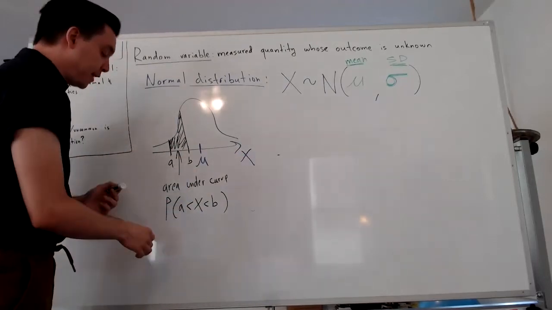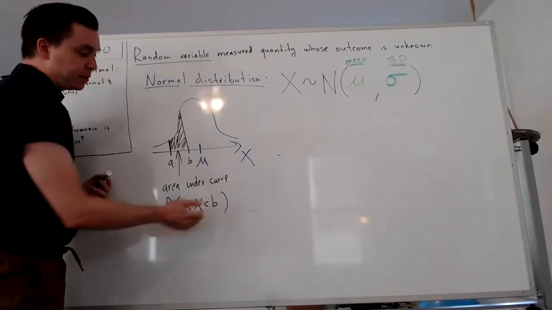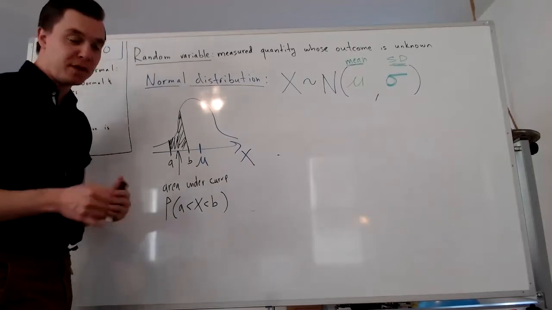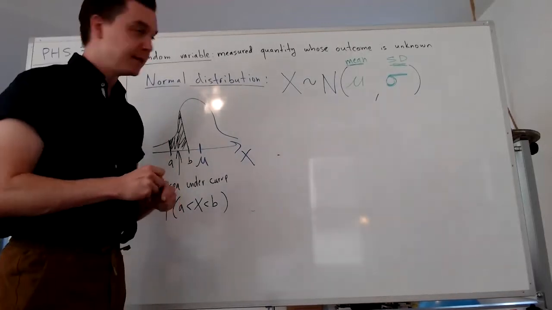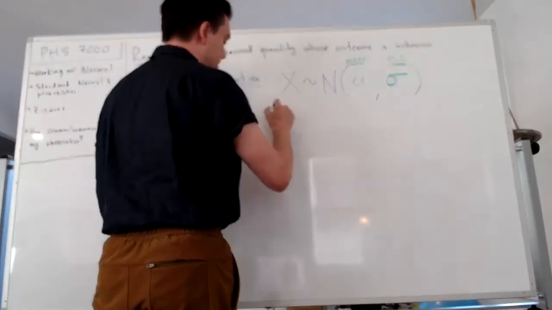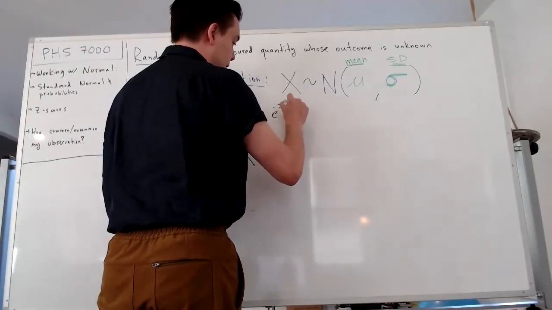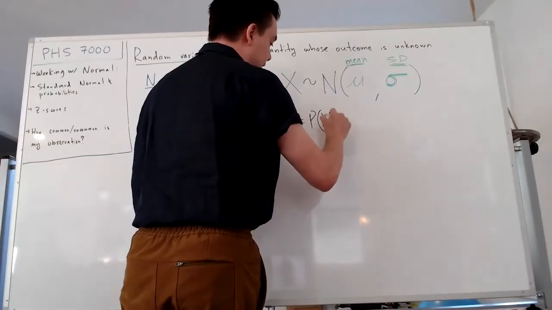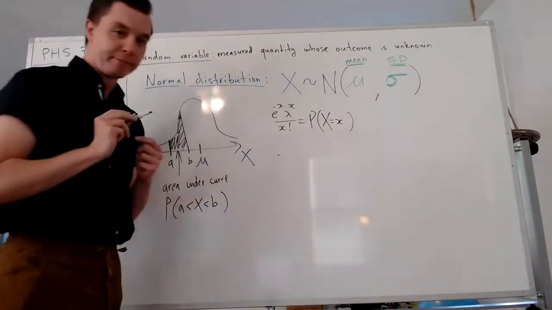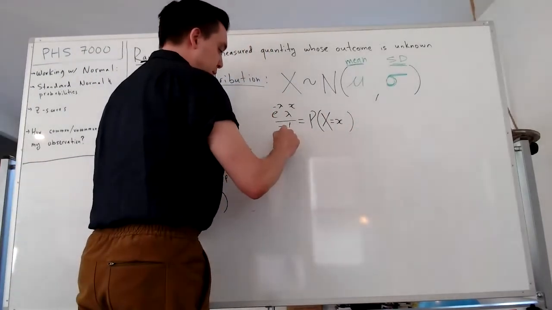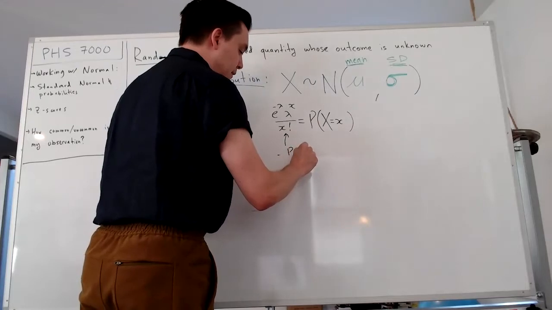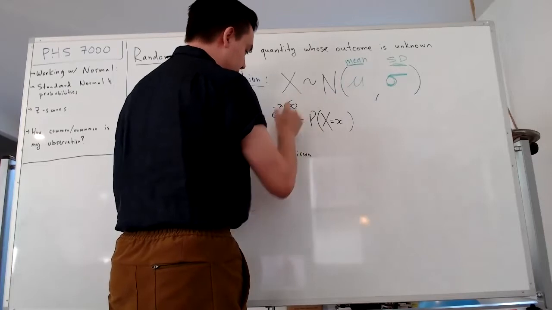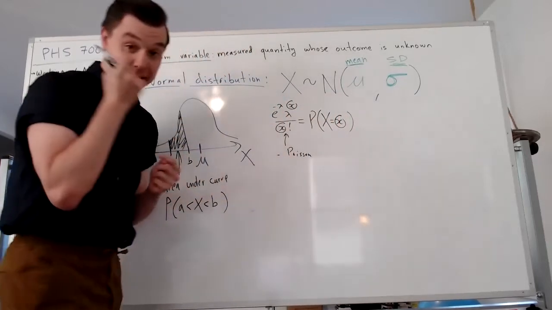And then we were talking about the fact that getting probabilities out of a normal distribution is different than for the binomial or the Poisson. For the binomial and the Poisson, that Poisson equation is the probability that our variable is equal to a particular value, right? This is the Poisson equation, and it is equal to the probability that our variable takes on a particular value of x exactly.